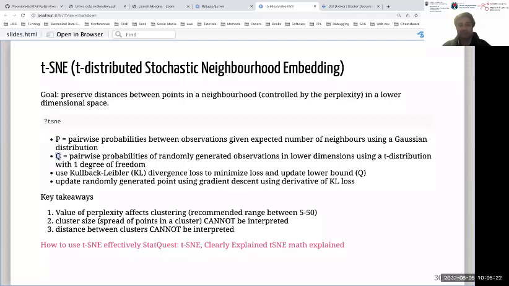Then you find a lower bound to this function that's more easily differentiable and easy to work with, and you use that as an approximation and try to minimize the distance between them. That's where this popular way of minimizing loss between distributions comes in, called Kullback-Leibler, or KL, loss. That's very popular in deep learning algorithms, and this is the approach used in t-SNE.